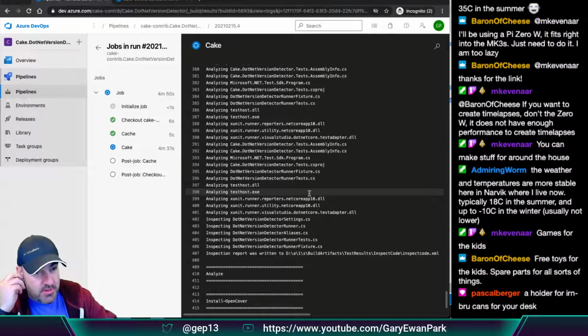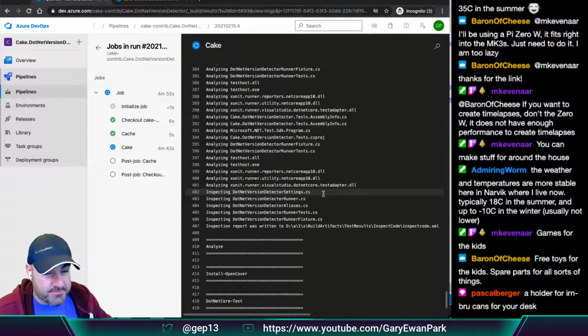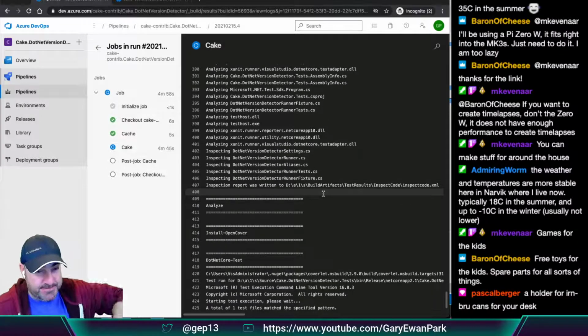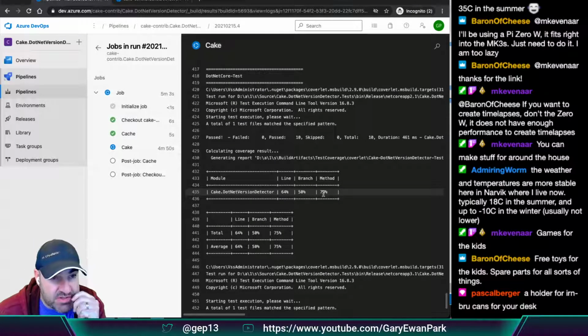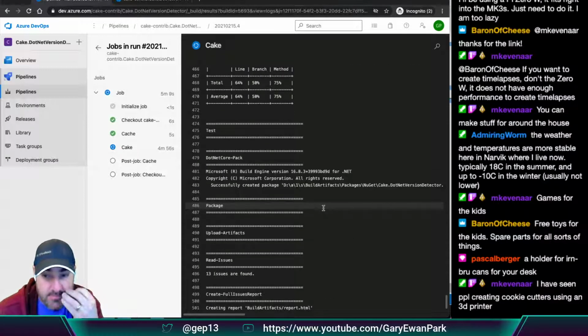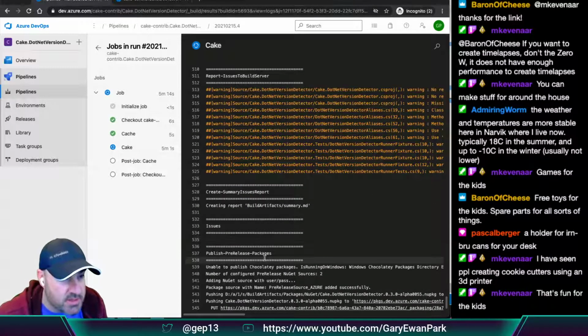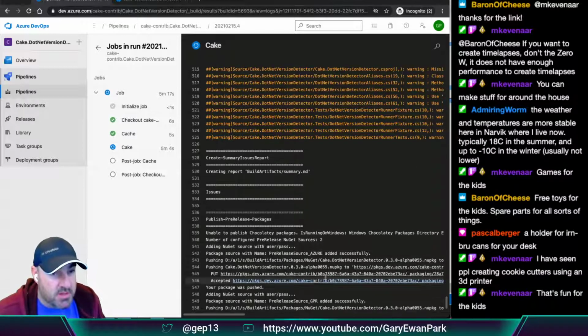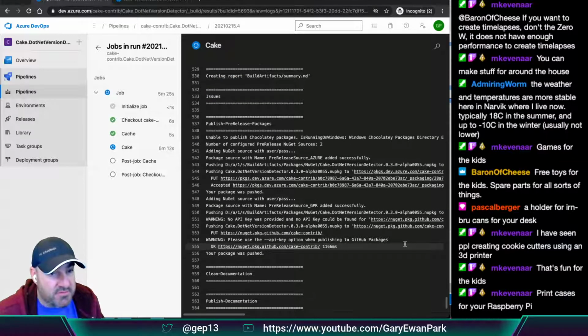Okay. We're getting near the point that it failed last time. So let's see. It's done the tests. It's doing the pack. It's doing the uploading of the issues. It is publishing to GitHub Packages. Fine. 0.3.0 alpha 55. So that seemed to work. That's good.